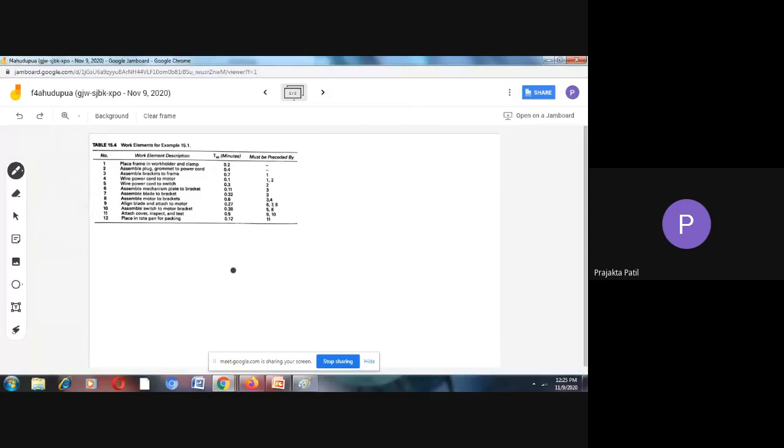Just give me a couple of minutes. I'm facing some issue with this pointer. The pen, it isn't writing well.